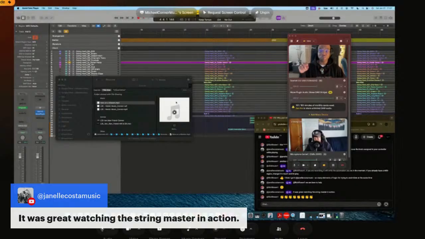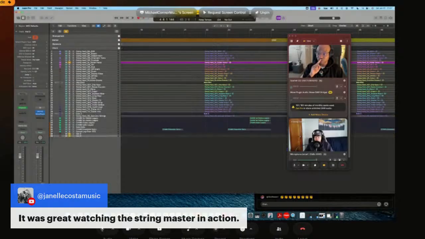So with scoring to picture, you can bring movies into Logic, and it will extrapolate the frames, and then you can use your SMPTE, this area up here in Logic. This is important because you can put markers in that lock the tempo.